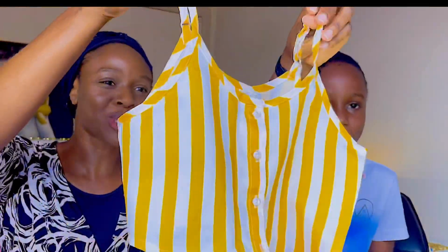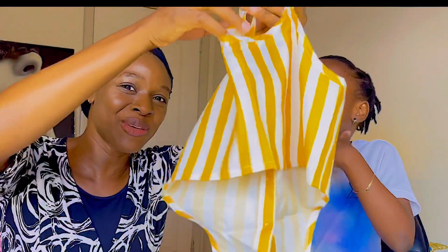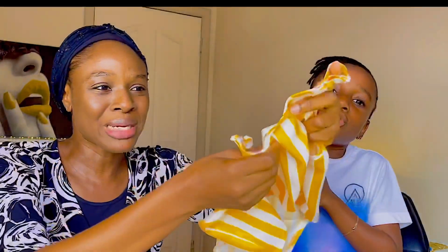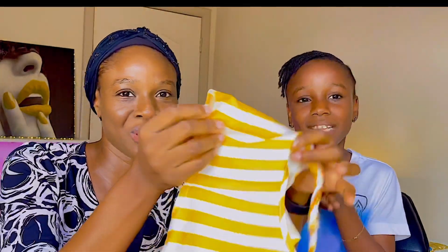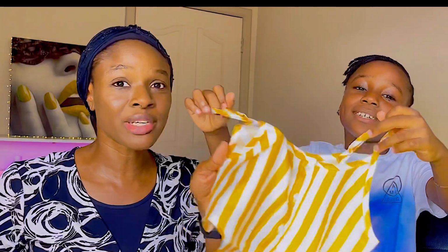This is a crop top. I was hoping that this would come during summer, so you can tell I bought yellow. It was really looking pretty, but the fabric is not my favorite, to be honest. It's not a friendly fabric, so to say. I'm going 10 out of 10 for this. 10 out of 10 for that. Okay. Next.